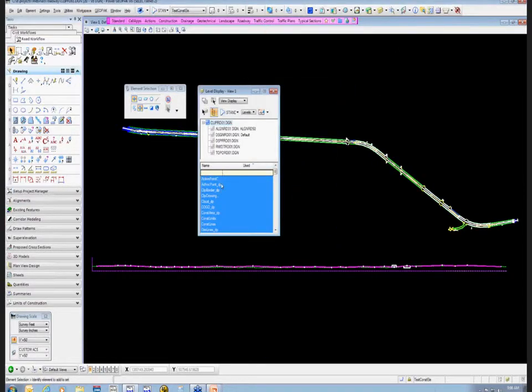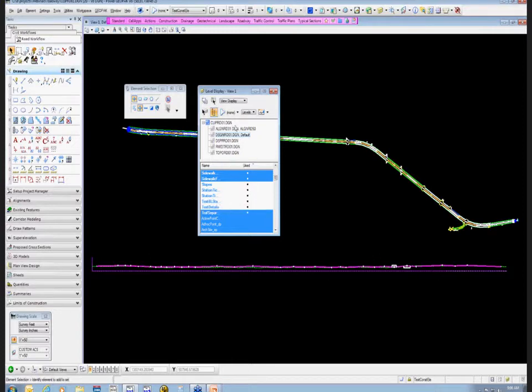So basically what I do is I just want to look and see, okay, what levels do I have on? Let me turn off the level filters. Some of these things I would not necessarily want to show up on my plan sheets. I would need lane lines, okay, messages. I'm not sure why some of this stuff is in this file. Slopes. Alright. Let's turn our traffic separators back on.